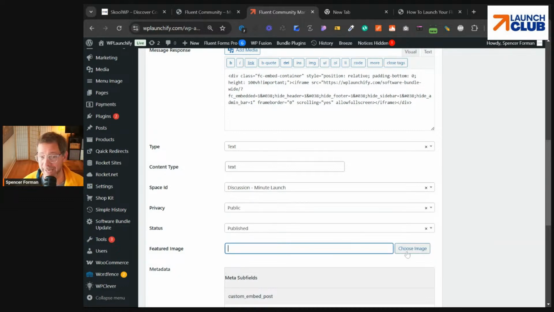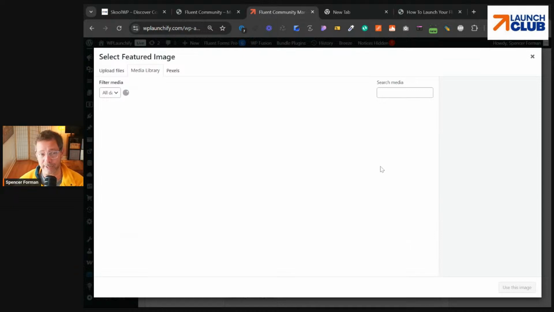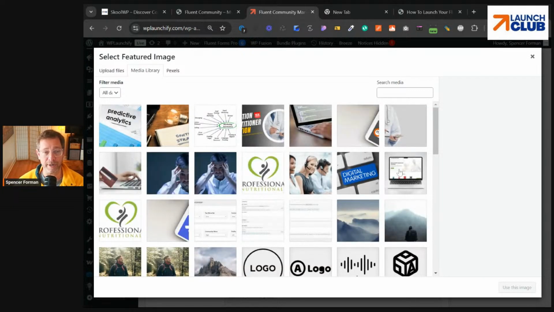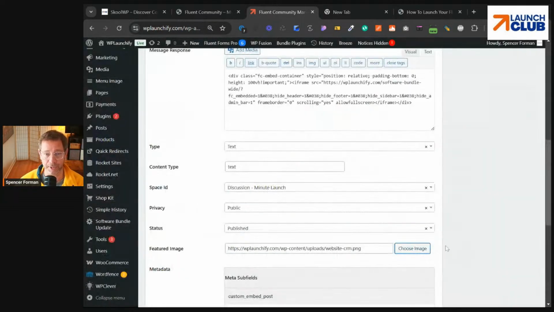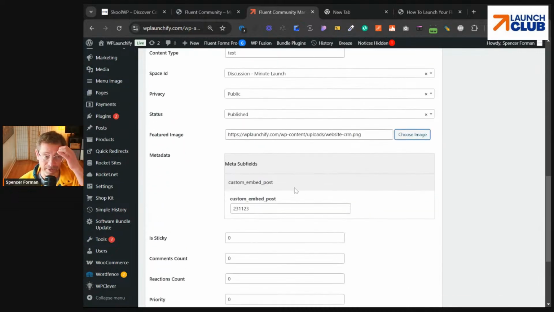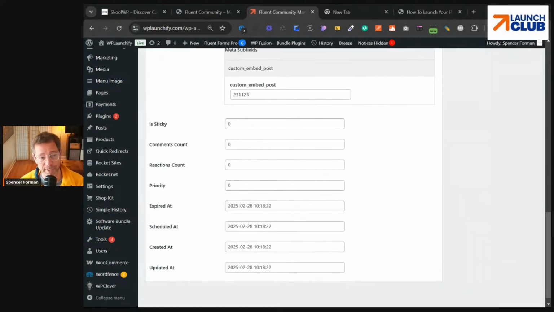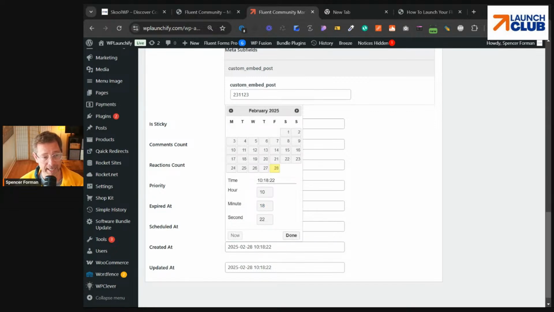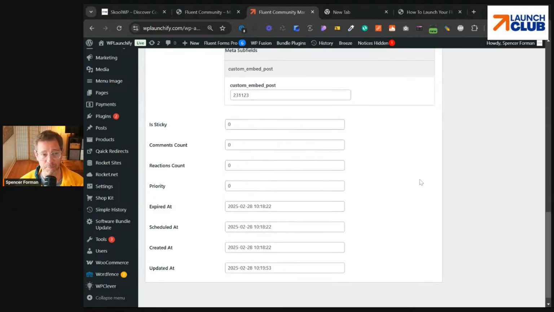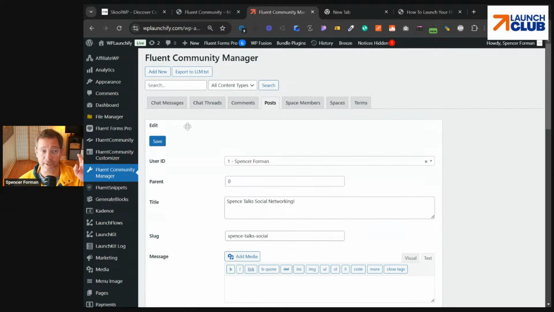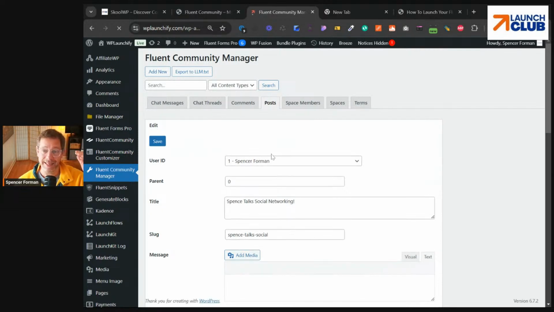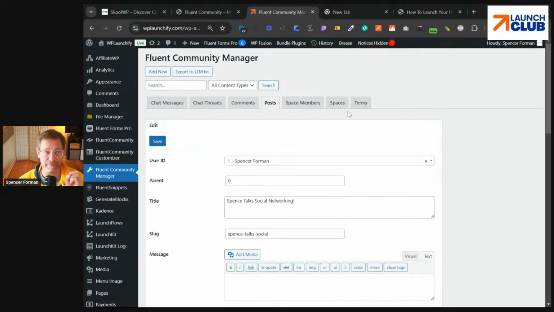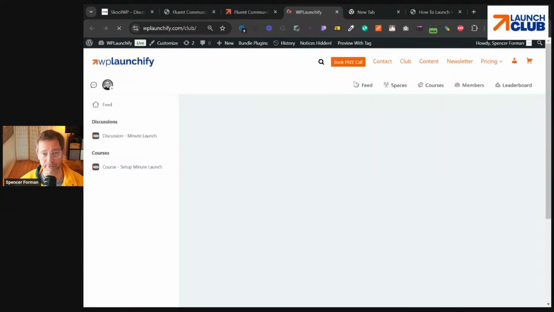Featured image, here's that magic again. This is everything. Being able to use what I've already got. Let's use this screenshot as my featured image. I don't need to upload it after downloading it again. Now I have choices, sticky. I can also do created at, updated at, and I can just click the date and time or click now. Watch the magic. When I click this now, it properly and automatically formats everything and puts it on the front end. Let's go to my community portal and take a look at the publishing.